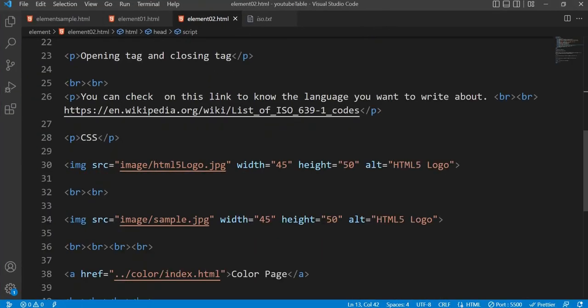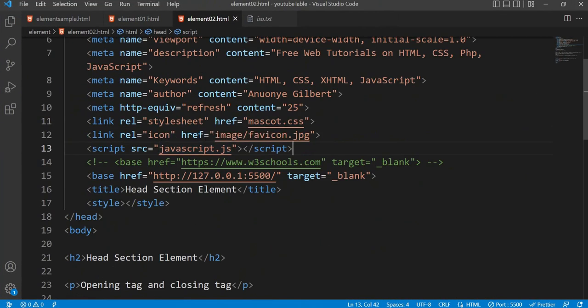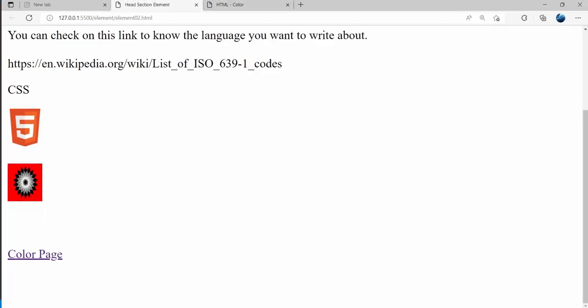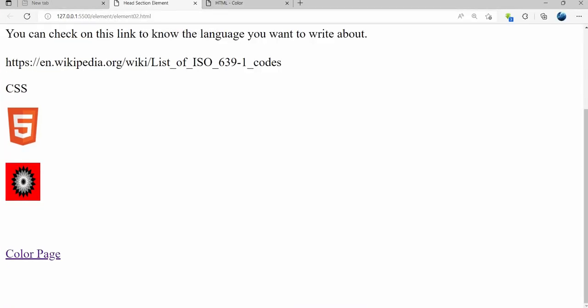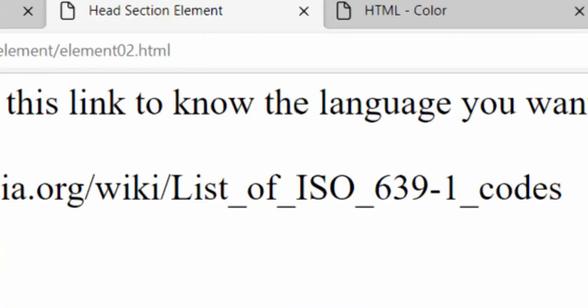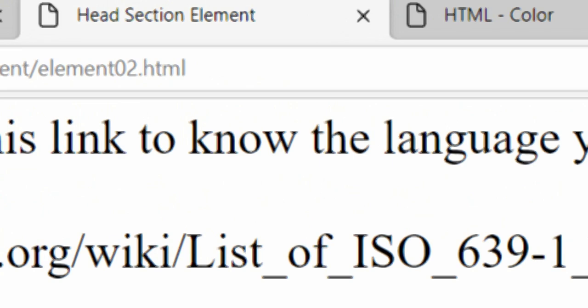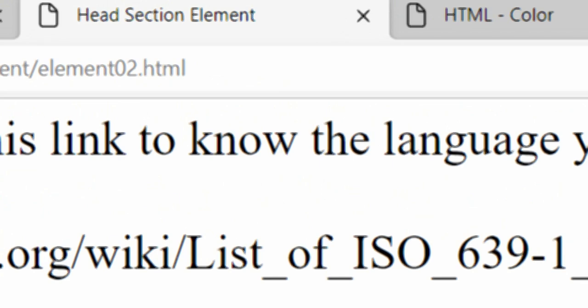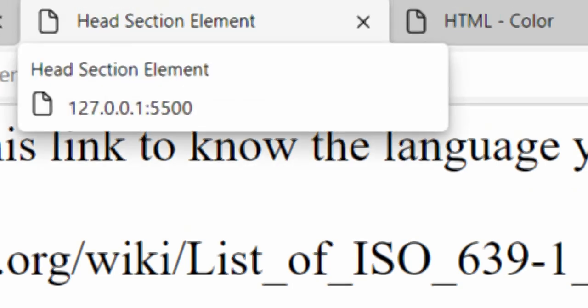I want you to look at this very page we have here. I've done base. The title, I don't have much to say about this title because here we have our head section element. That's what you see as the title of the browser, up there. It is there for you. That's what we see in the title. That's the duty of the title. Whatever you put in the title element, in between the opening and closing tag, it will just display here. That's its function. Whatever you put in the head, in this title, is what you see here. That's its function. I've done that.